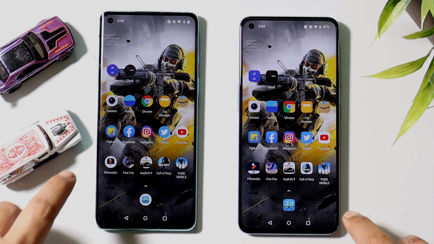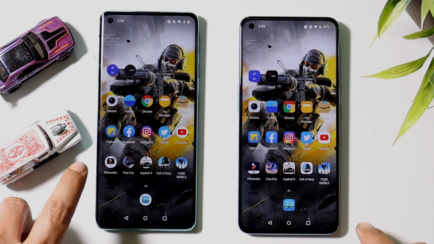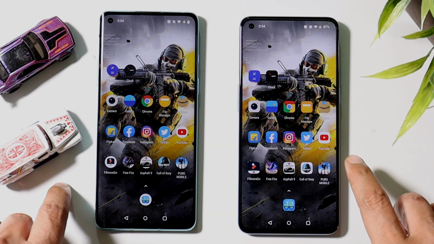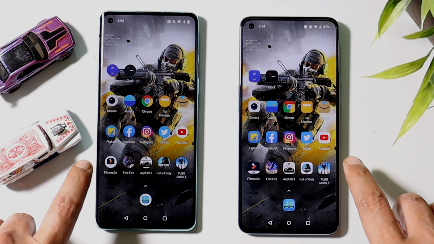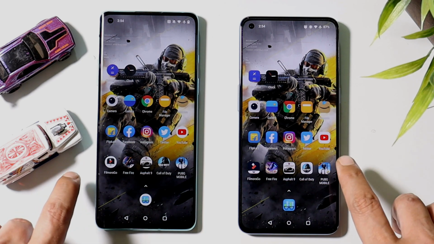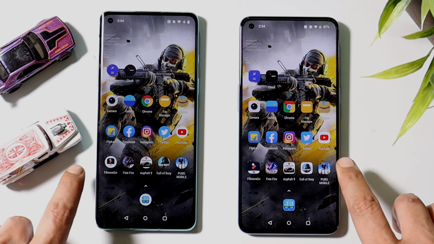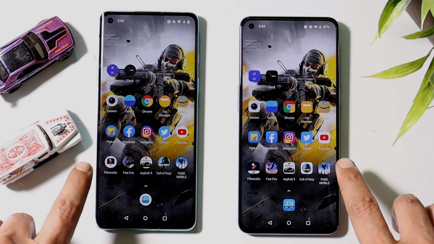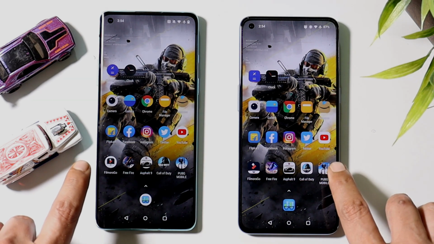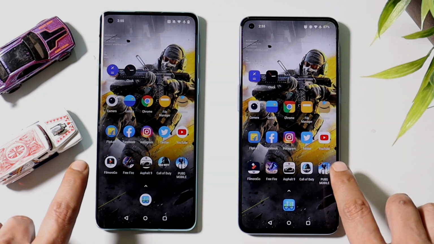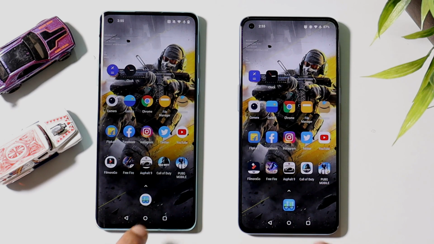So here you can see towards the left hand side we have our OnePlus 8 and towards the right hand side I have my OnePlus 9. First, one thing let me clear guys, OnePlus 8 is a 12GB variant and OnePlus 9 is an 8GB variant. It won't matter much, but yes, that might affect memory management. So we might get to see better memory management on OnePlus 8 as it's a 12GB variant. Though memory management is not that great on OnePlus 9, and that we got to know in our yesterday's speed test comparison video which we did with OnePlus 7 Pro.